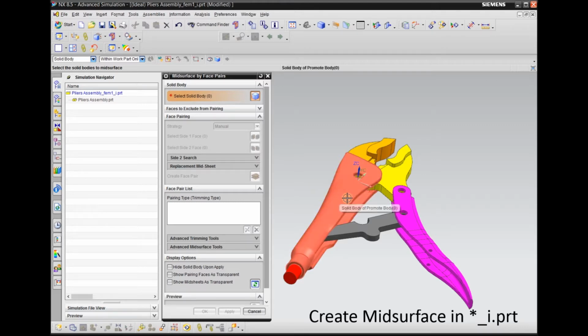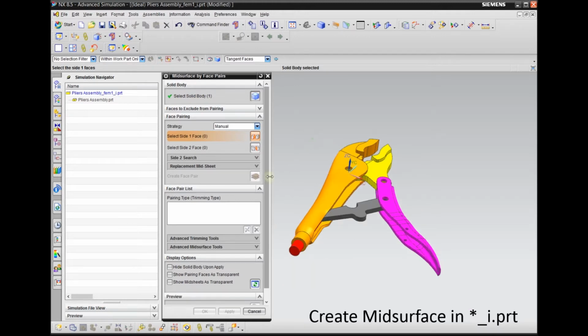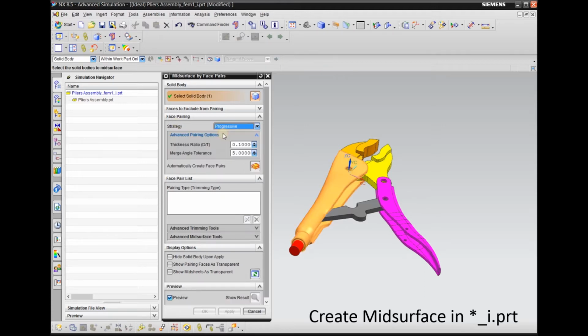First we will start from this jaw handle, and for the strategy you want to make sure it's progressive. I think by default it's progressive. I did something here, and you don't have to worry. It's going to be progressive by default. Then go down here.